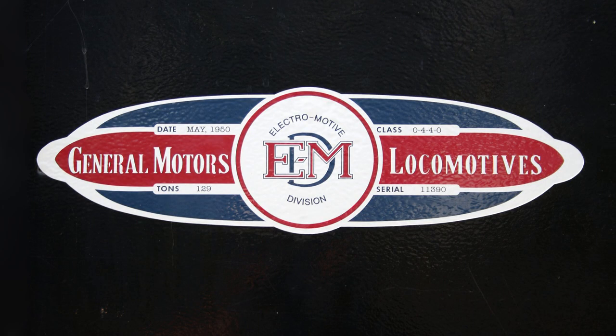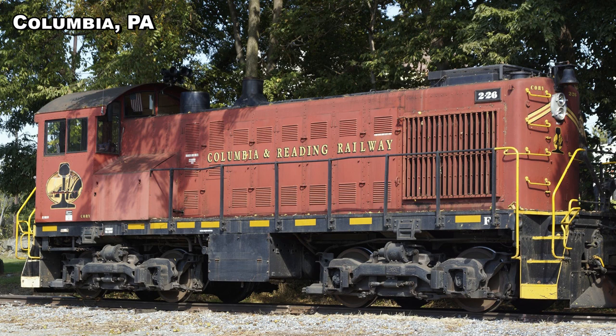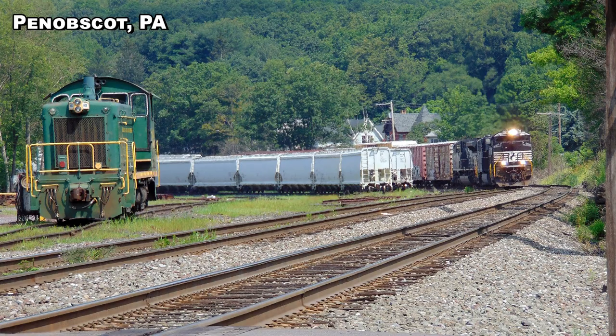The Electromotive Division of General Motors, or what we know as EMD, had by far the most successful line of N-cab switchers. The company built more than 24 variants during a production period that spanned more than half a century. While all major builders constructed their own style of N-cab and offset cab and center cab and critters and all kinds of other types of switchers, hundreds of which still live on in short line and industrial rolls today, only EMD models survive today on all 7 Class 1 railroads, except maybe for CP.